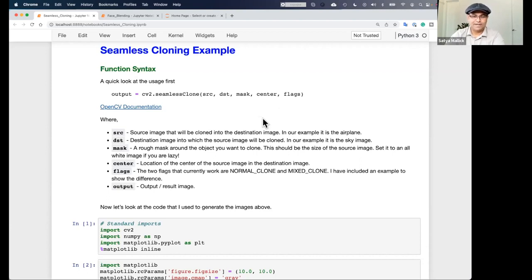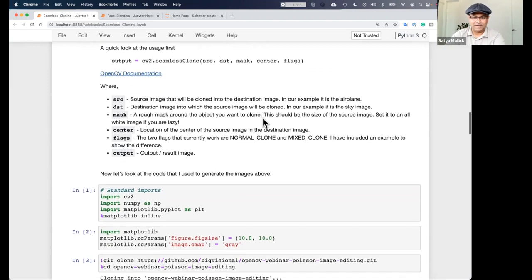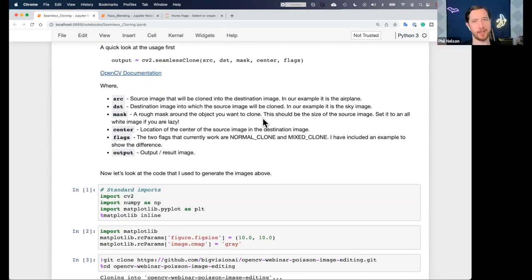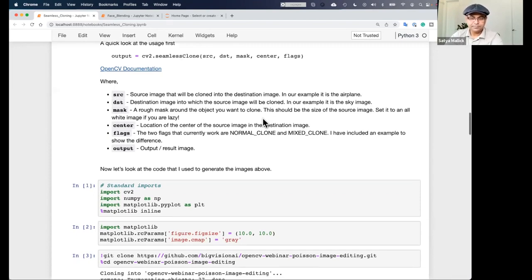I still don't know why this choice was made. Maybe they had built it for a specific purpose and just ported it over without really changing anything. Maybe there is some advantage that is not very obvious to me, that people found at that time. But anyways, it is the center of mass of the blob.